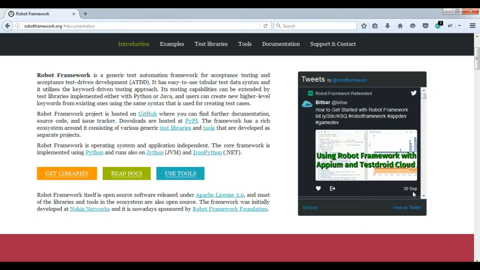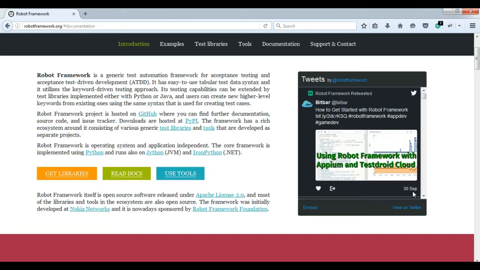Just make sure the team behind the open source software is active, and the community is very good, because that's something which you really need when you start working on open source frameworks. Otherwise, when you need some critical bug updates or some help, probably there will be no one to help you out. But on the other hand, with Robot Framework, the community is strong, the development is very active, so you can expect help throughout your development with Robot Framework.